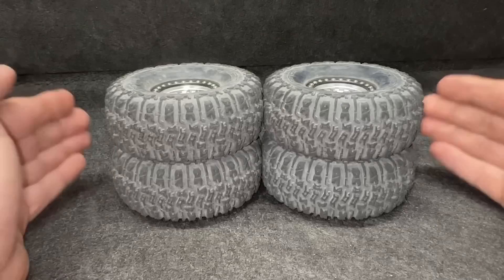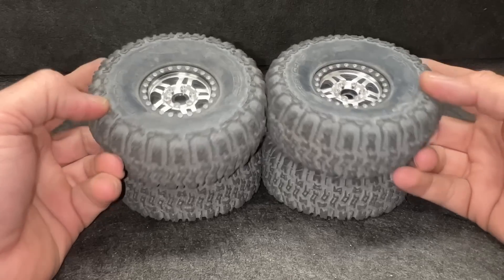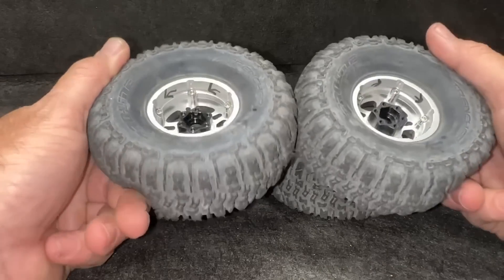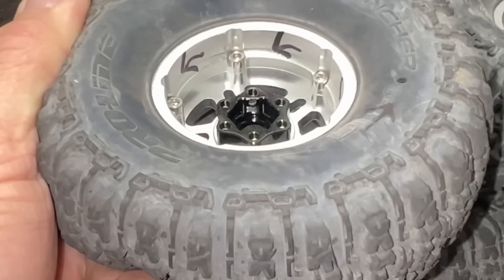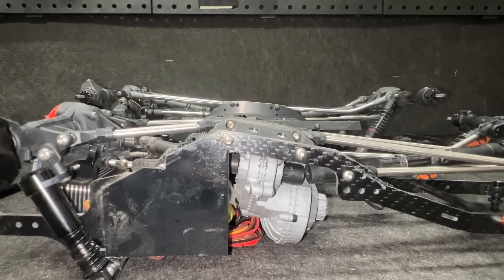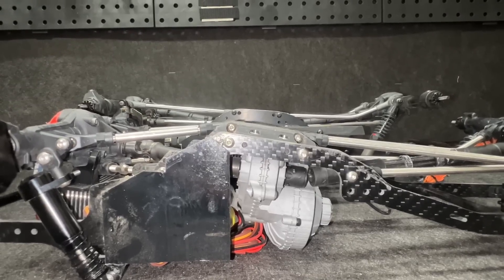Let's get on to the tires. I'm using the same tires on each truck — no tire variants or any of that stuff. These are the G8 compound Trenchers by Proline, and they do have the flubber stuffers in them. The wheels are by Power Hobby. There is a difference in the offset: the wider hub goes on the front and the narrower hub goes on the rear, and that should work just fine on both trucks. I'm not exactly sure of the skid angle — I believe the SCX10 Pro is 3.5 degrees, maybe 5 or 6 degrees on the Power Hobby, but the Power Hobby does have more of an angle on it.